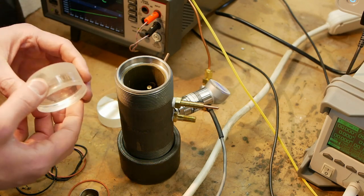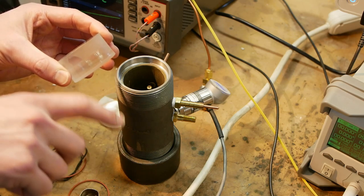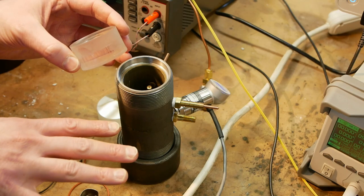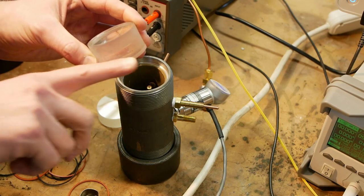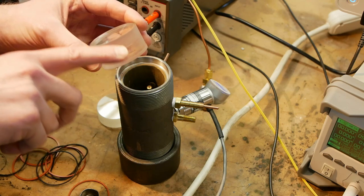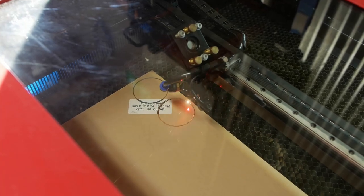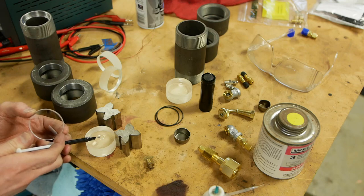So I actually decided instead to use a composite window. So I have a relatively thin piece of glass facing the burn side. Of course, you can't have plastic facing anything inside the chamber because there's going to be pressurized oxygen and super high temperature flames in there. So absolutely nothing flammable can face the chamber side. And as we'll see, this ended up coming back to bite me with these O-rings. But anyway, it's glass faced to get good flame resistance. And then I backed it up with some acrylic sheets that I laminated together, cut on the laser, and then turned on the lathe. I did a little bit of a sloppy job laminating them here, but it gets the idea across.